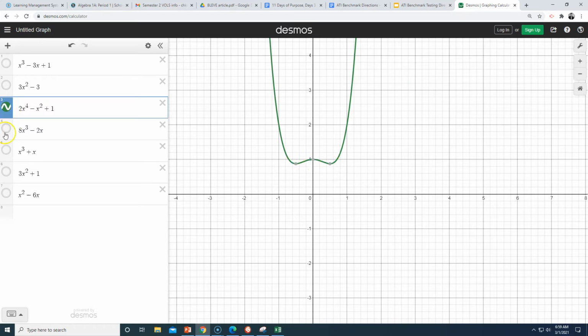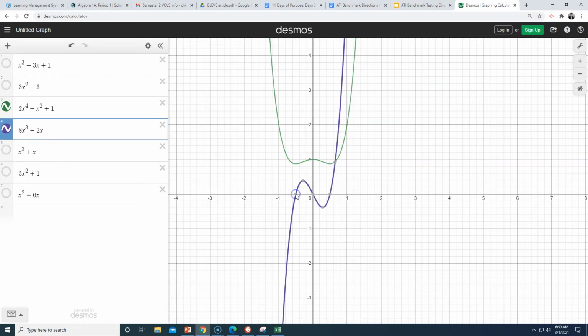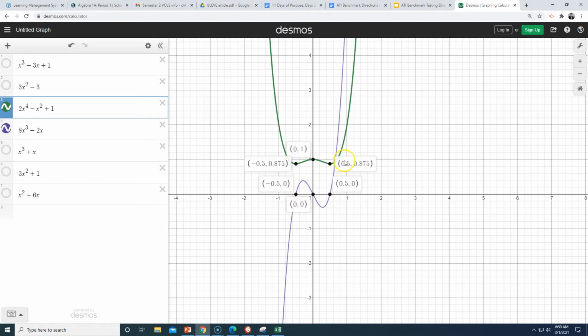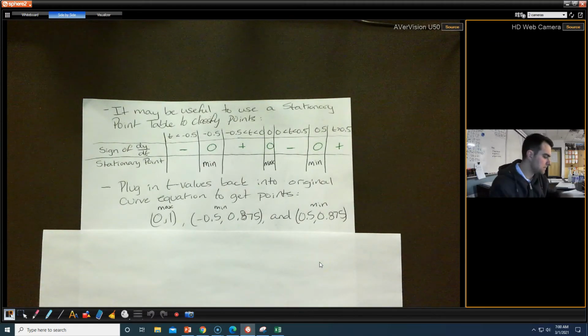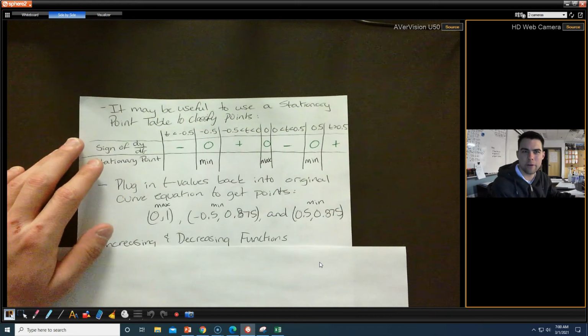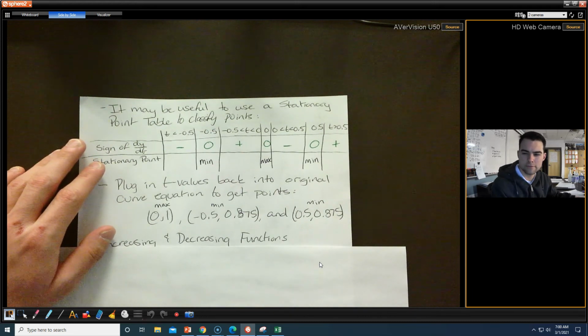Comparing that to the gradient function, when dy dx is 0, like here, here, here, here, when the y value is 0 for it, that's the dy dt. That's the y value here. You can see it corresponds to the maxes and mins of our original curve, which is kind of interesting, but it makes sense given what we're doing algebraically as well.